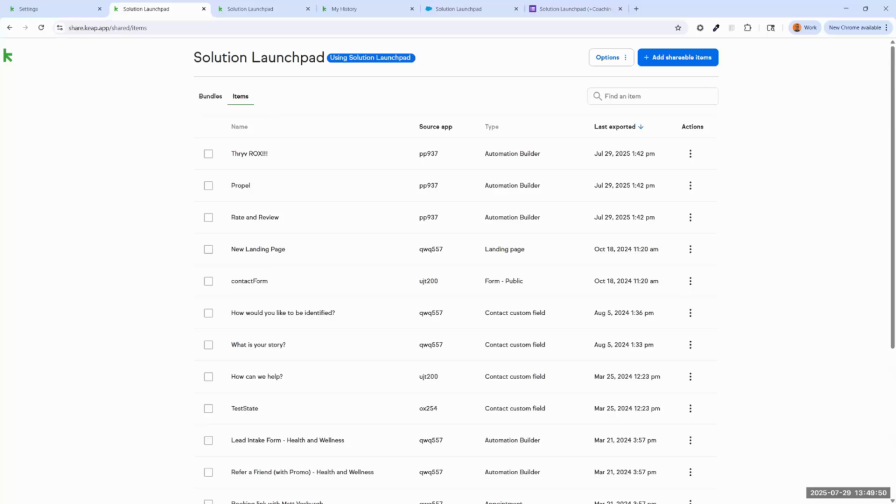Now, you will not be able to upload items that you've originally created in a client app. In that case, you're going to need to rebuild those automations in order to bring them into Solution Launchpad to be shareable. So those would be the first campaigns that I would be on the lookout for if I was you. I'd be going and finding any automations that you originally created in a client app that need to be rebuilt so that you have time to get those rebuilt.